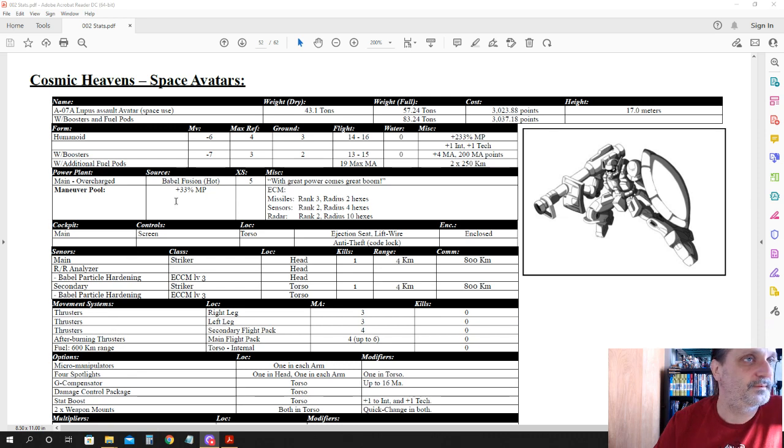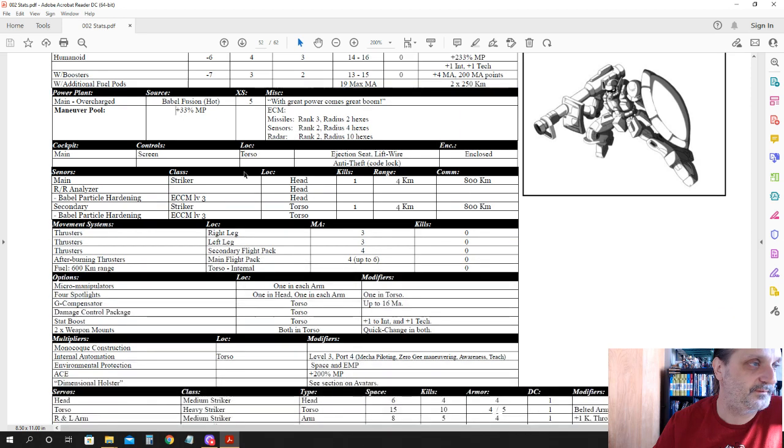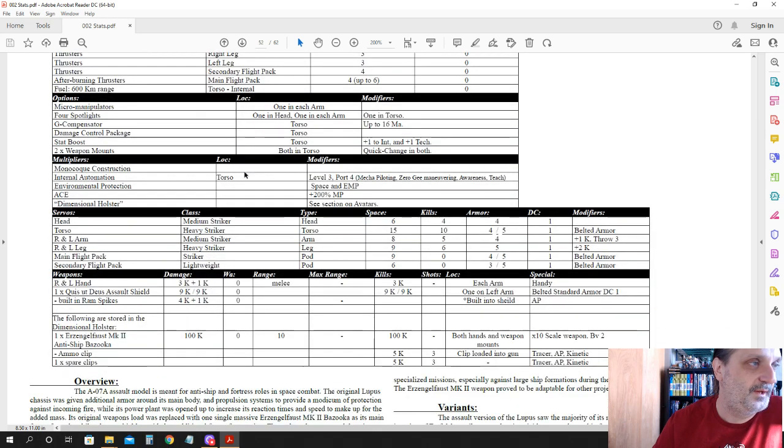Let's see, trying to remind myself here. Not only does it carry a much more ginormous gun compared to the main rifle, it also has boosters with additional fuel to help with the range, especially when it comes in for the dash attack on the enemy ship. Basically, before I go on, let me make sure I'm not skipping over anything. No, okay.